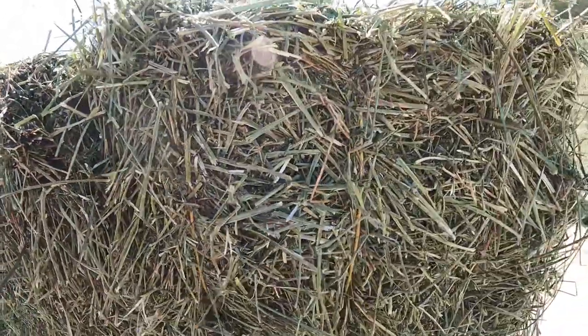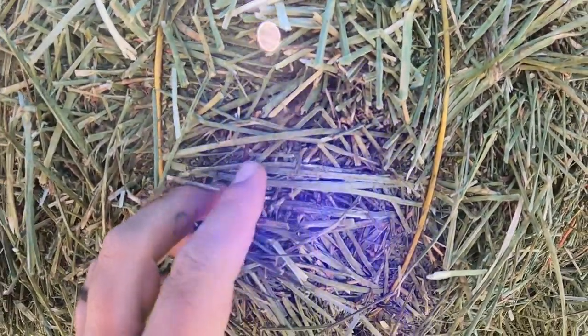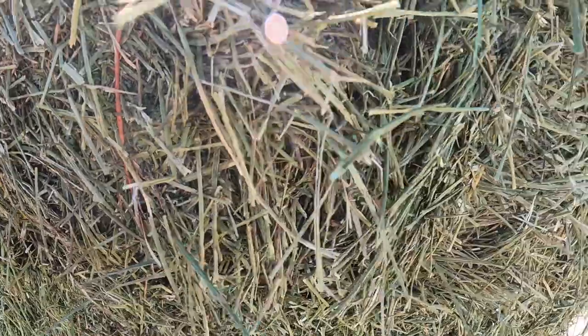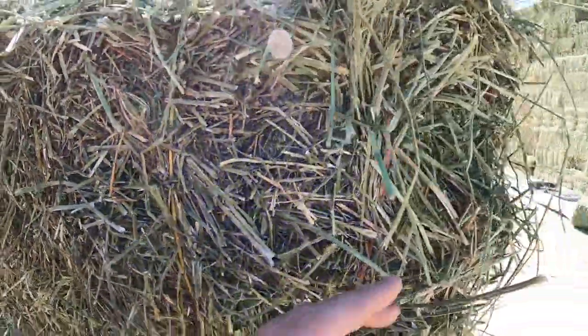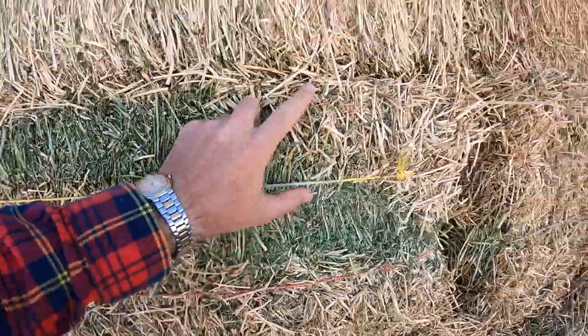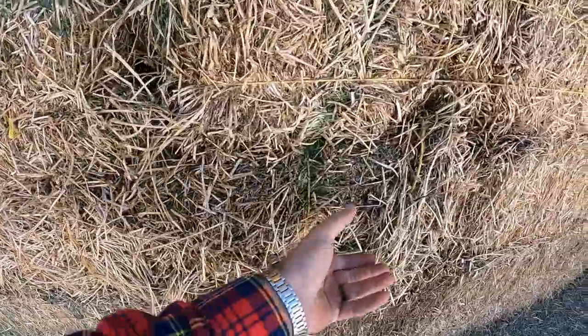You can see the color is green — this is from back in November. One thing I notice that I don't like too much is those brown marks, that's a sign of bug damage. They had a lot of bugs out here and didn't spray for them, and the bugs secrete this brown stuff. Anytime you see a lot of that brown, that means they had a lot of bugs — could be aphids. Aphids usually eat the leaves too, but I think mostly aphid. You can see the color difference, yellow to green — it is green inside, but I'm not wild about the stem size.